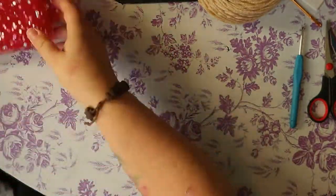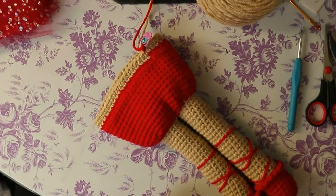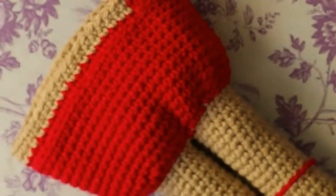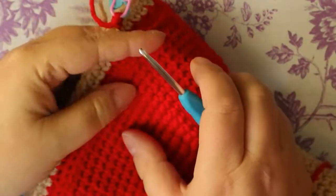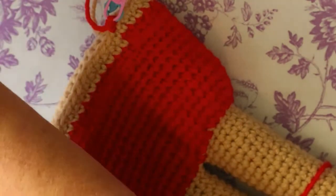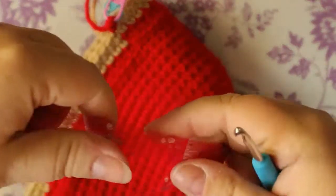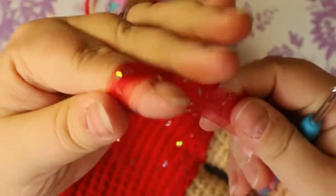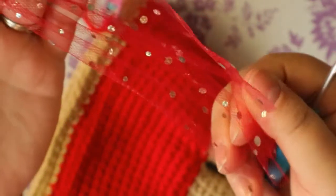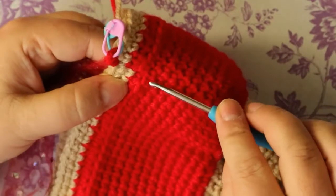Now we begin. Take your dress. I'm going to bring you back down. So you're going to take your little piece. This might be hard to see because it's not going to be stacked anymore, but it is red, which is why I chose to do this. So just kind of grab it and fold it. Make sure you fold it in half, just like you would do hair. And that's how we're going to do it if you've ever done hair.